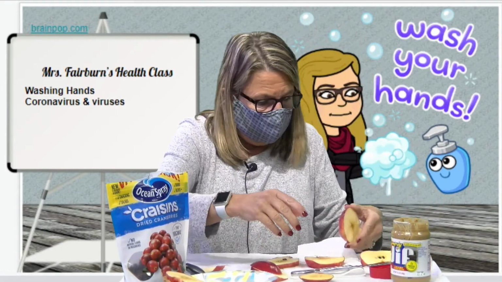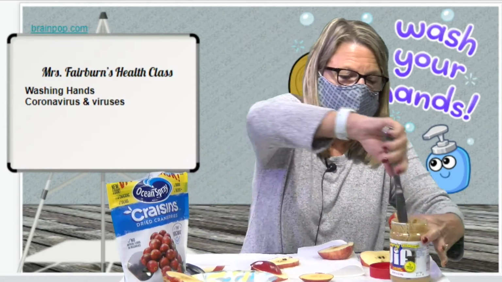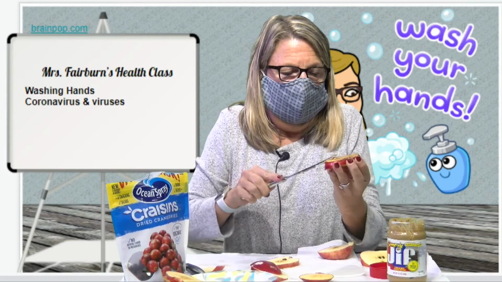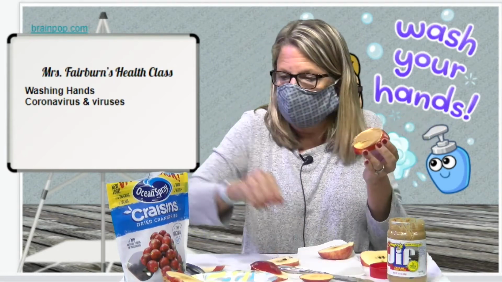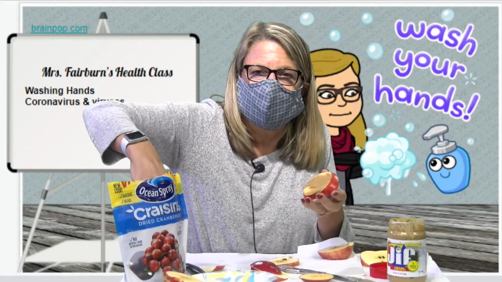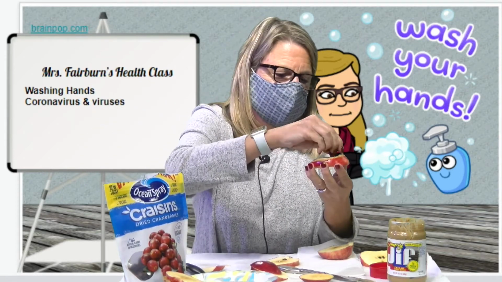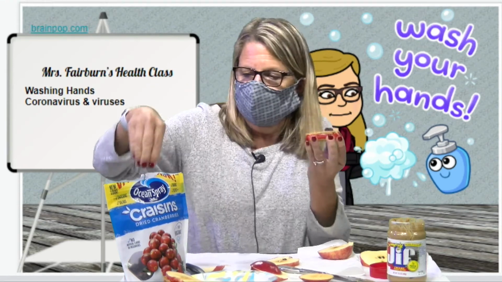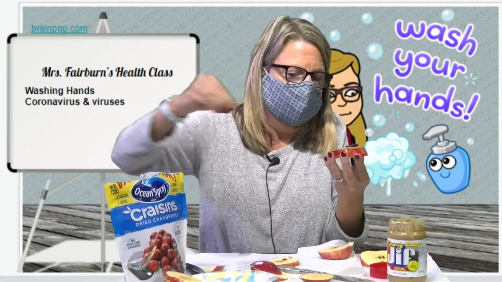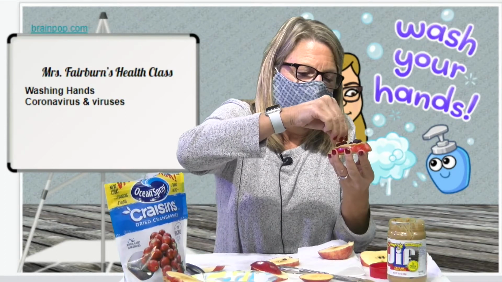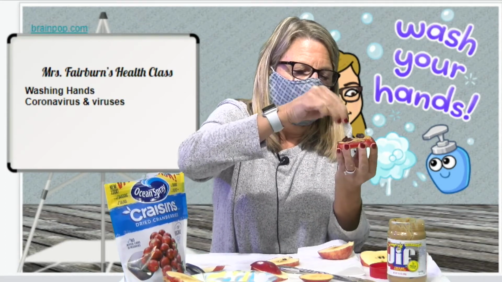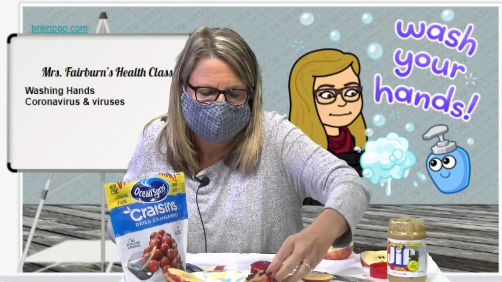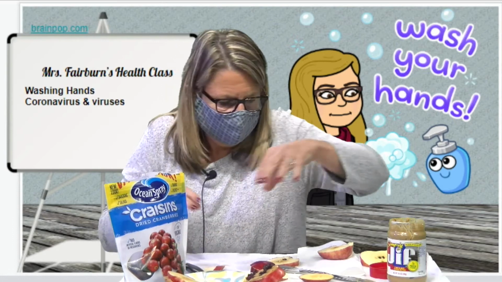You could even take an apple. I wish you guys were here to eat this. Put some peanut butter on it. And you can make a little smiley face on the apple. Raisins might work better for that, but you could use craisins. I have two eyes, and a little mouth. See? Little smiley face, just to make it fun. Okay, so those are some ideas.